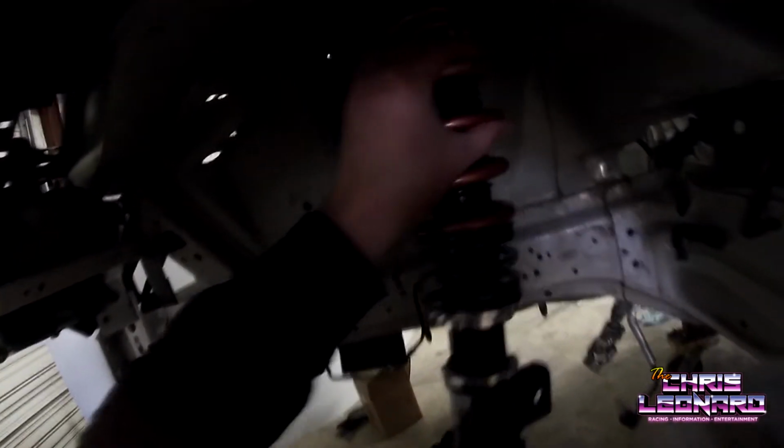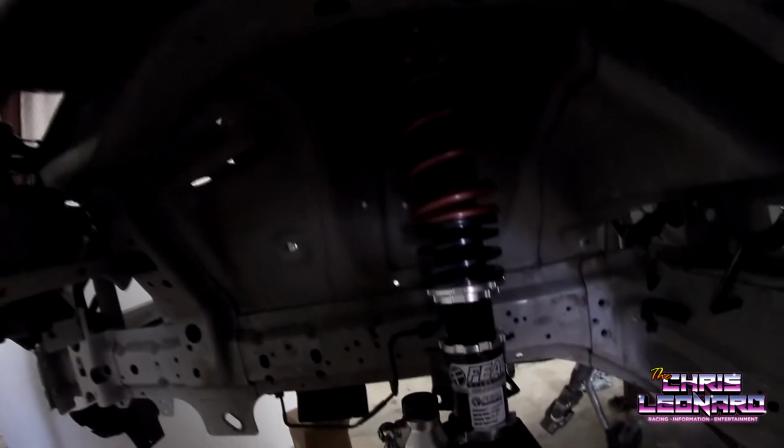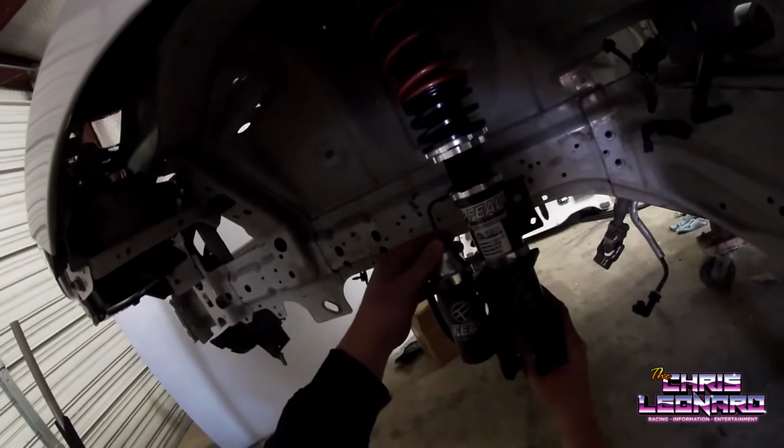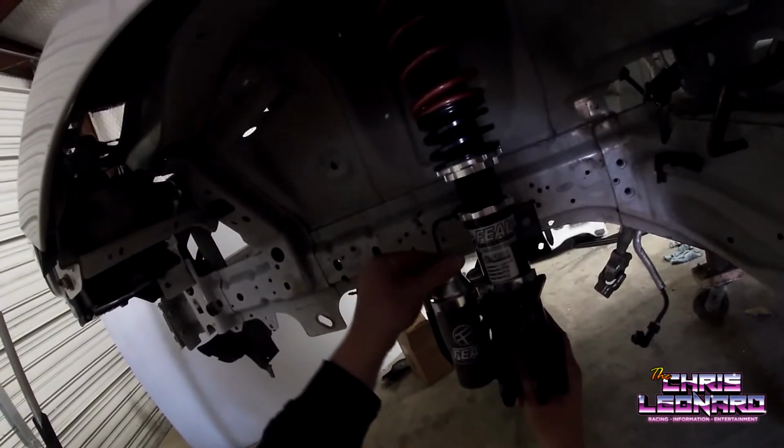I think it's the... Nope, maybe it is this side. Look at that. Holy shit, that's sick. Oh my god. This thing's gonna be so friggin' awesome. Alright, this one doesn't click. There, it kinda clicks. It's got little baby clicks. This is so sick. Alright, let's look at the other ones.